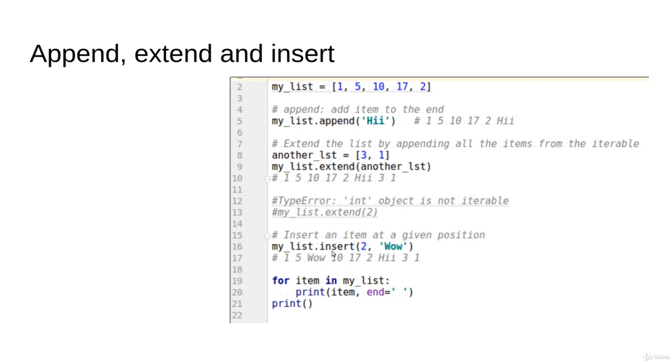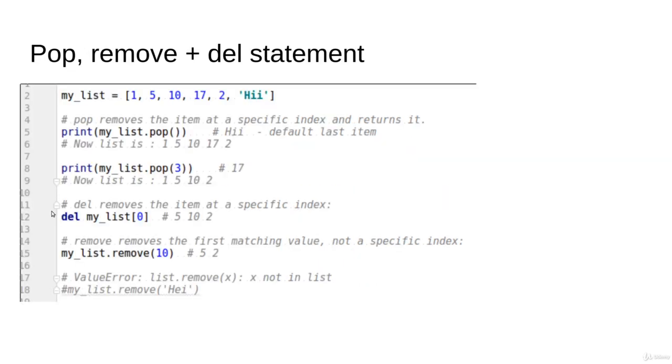The insert method is inserting an item in a specific position. So here is our last list. If I say insert in position 2 the string wow, then in position 2 wow will be inserted. So these are the differences between these three items. The append method is the fastest among them. The insert is the slowest. During the exercises, we will get a better sense of what we call order, and what is really fast and slow.